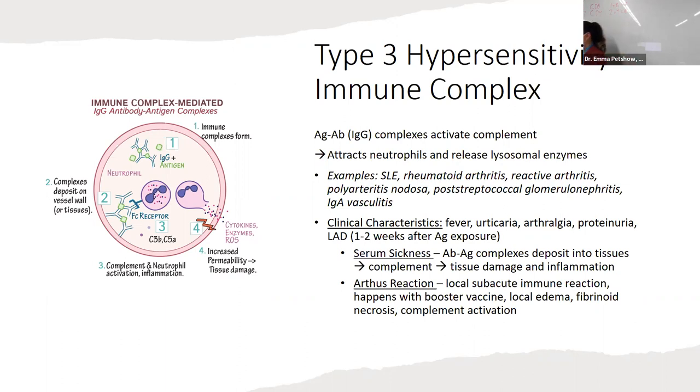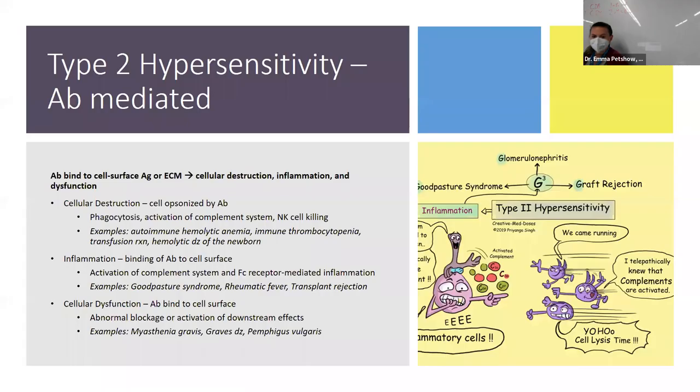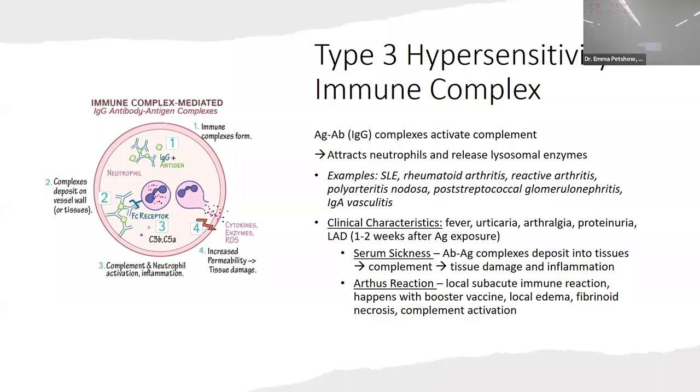Type 2 could be systemic or localized as well. It comes down to what is happening cellularly with your type 2 or type 3 response. With a type 2 response, it's just an antibody being signaled from an antigen. A type 3 response is an antibody being signaled from an antigen that then binds to complement to create this complex that doesn't break down. Versus an antibody binding to an antigen, it's not necessarily going to, it might stick there forever until that cell goes away and gets digested, or it might unbind if it's not needed to signal that cell anymore.